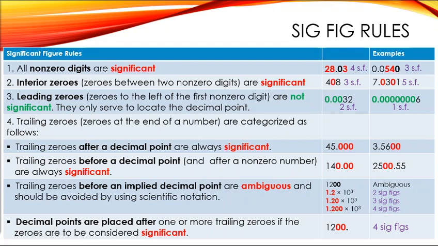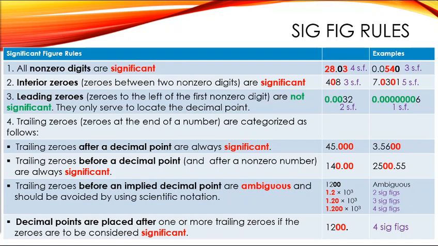And so trailing zeros before a decimal point have to be after a non-zero, or after a significant value, to be counted. And these last two bullet points kind of go together. I will never try intentionally to mess with your brains unless that's part of the problem. Some number like 1200, depends on what book you pick up. Some books will tell you that has 2 significant figures. Other books will tell you that it has 4 significant figures.